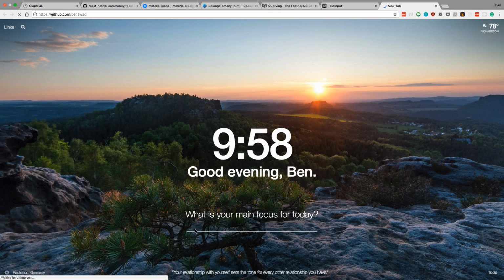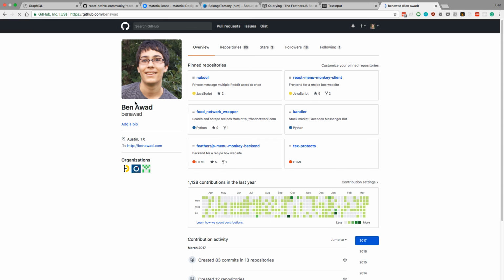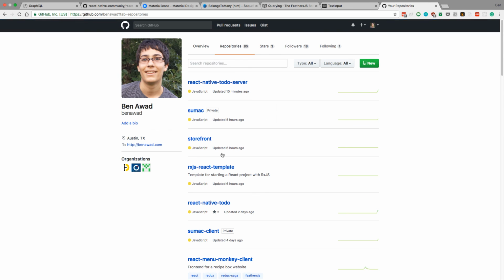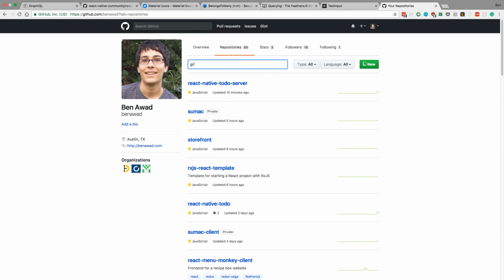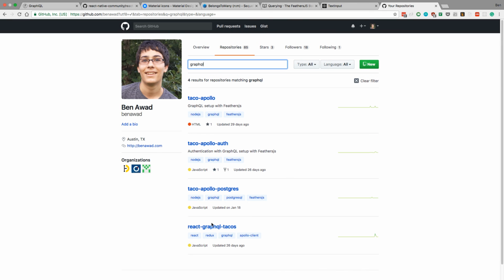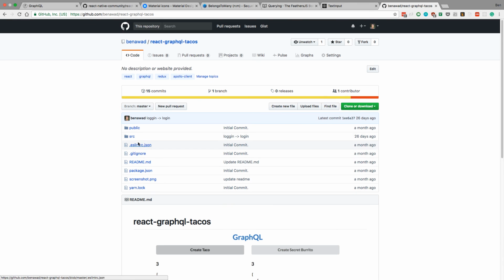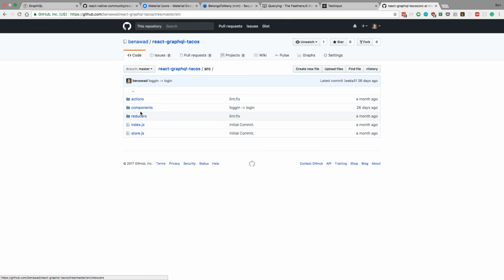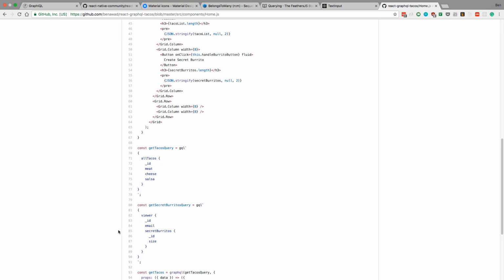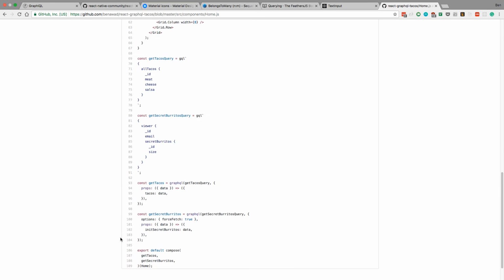I have to have done this before. Just getting the return value of a mutation. Probably did it in that one GraphQL one I did. Yeah. I thought it was dot then, but I guess not. These are all queries.